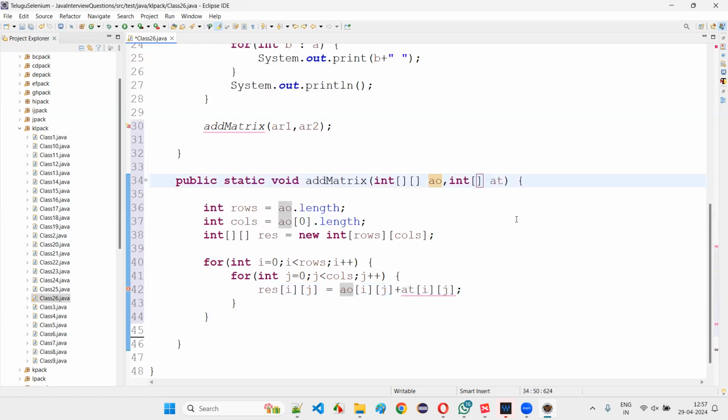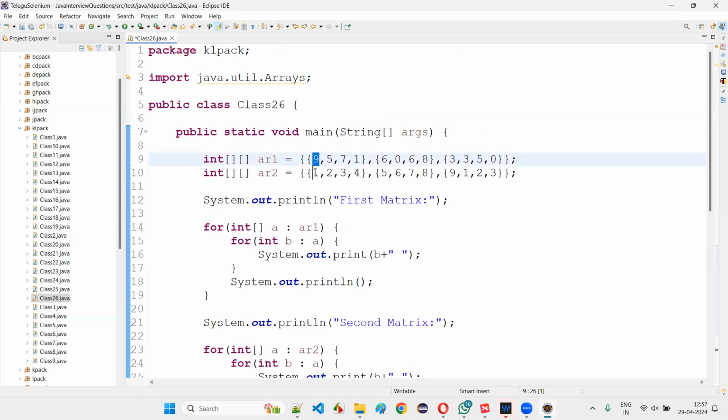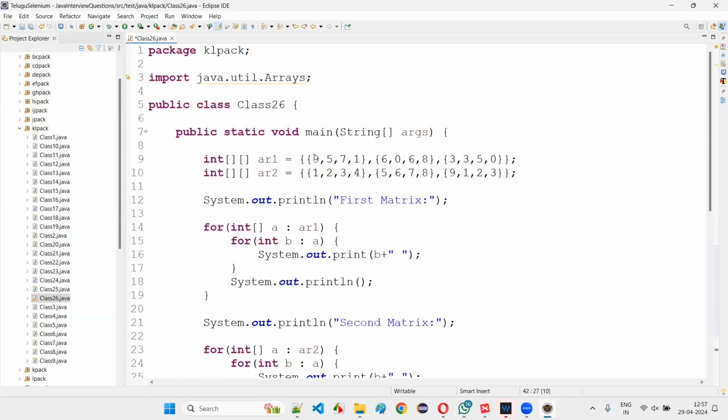What is the problem here? It is a two-dimensional array, right? So I just wrongly mentioned it. One square bracket was missing. That's why it was giving the error. So like this, we have to keep on adding the elements. This loop will iterate for all the rows and columns and add these elements. For example, here 9 will be added with 1, and 10 will be stored into the result.